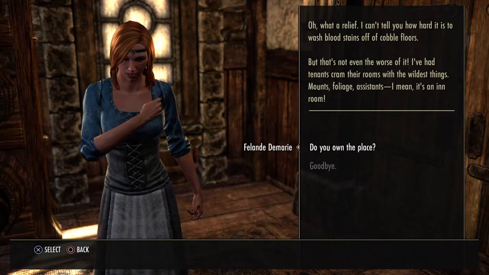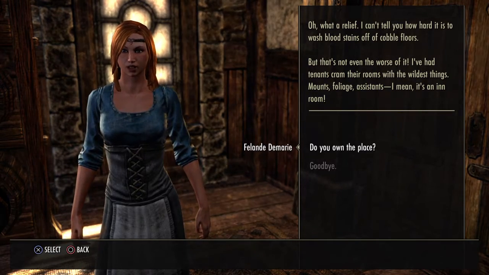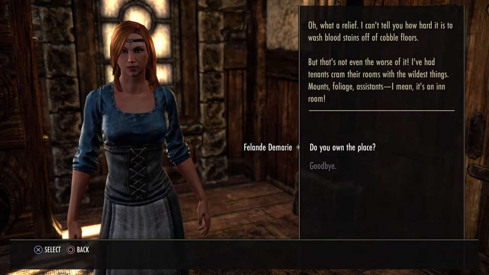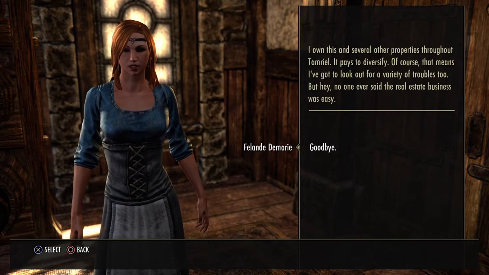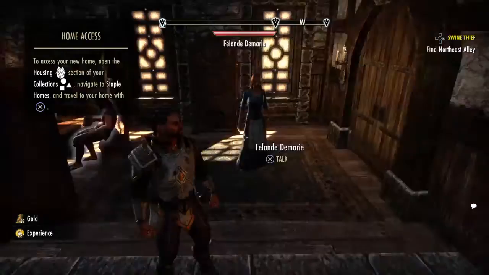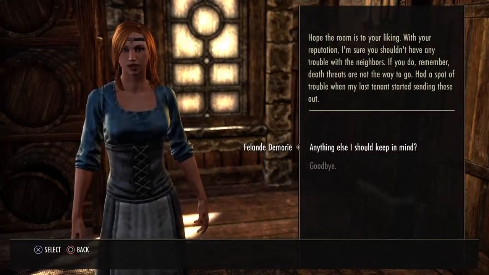Oh, what a relief. I can't tell you how hard it is to wash bloodstains off of cobble floors. But that's not even the worst of it. I've had tenants cram their rooms with the wildest things. Mounts, foliage, assistants. I mean, it's an in-room. I own this and several other properties throughout Tamriel. It pays to... My prices can't be beat. Hope the room is to your liking.